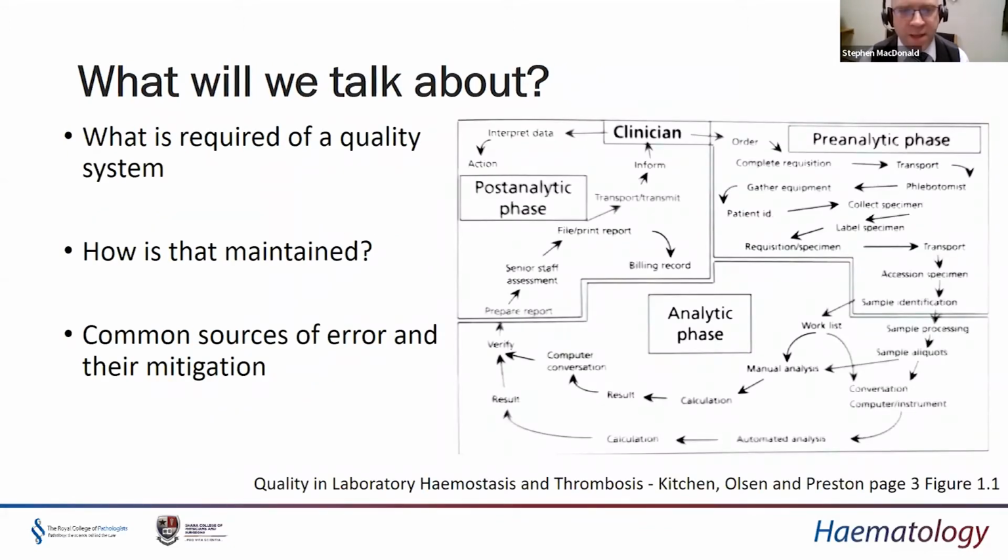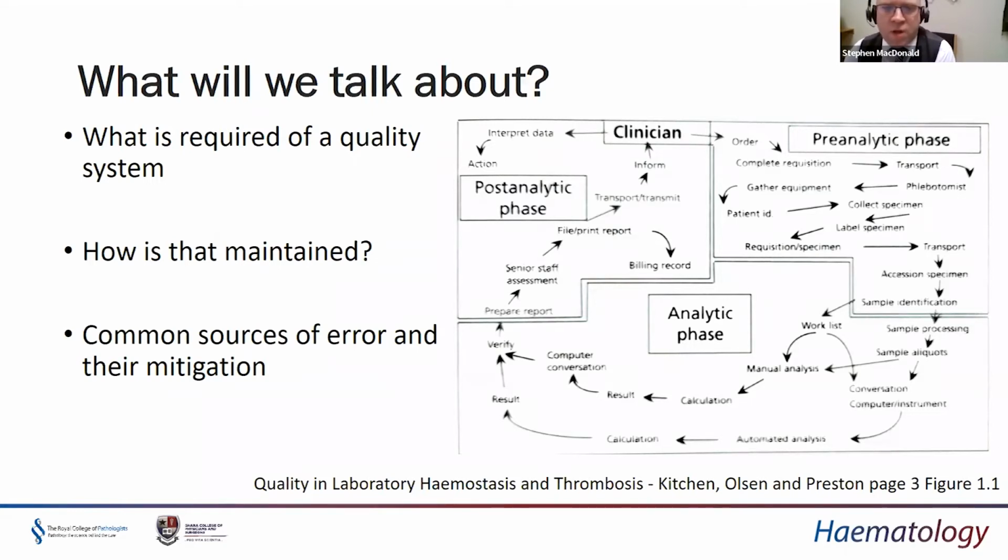And I think that's quite nicely shown in this diagram on the slide you can see here, in that there's a lot of interactions between different phases of laboratory testing. In specialist hemostasis particularly, this diagram is borrowed from Quality in Laboratory Hemostasis and Thrombosis by some colleagues in Sheffield in the UK. That was published over 10 years ago, but I think the concepts that they've discussed, certainly in the introductory part of the book, still stand the test of time today.